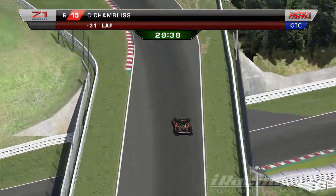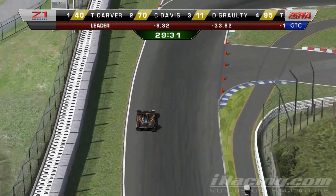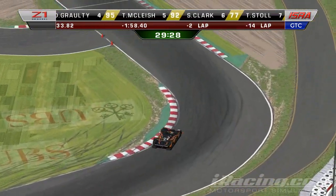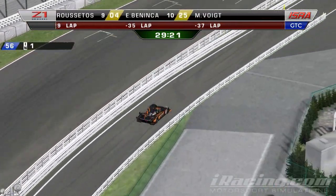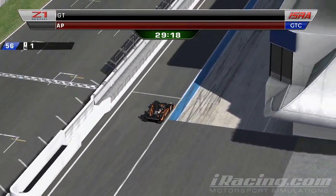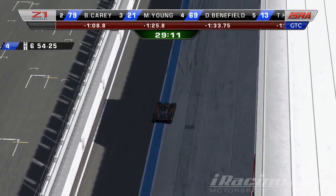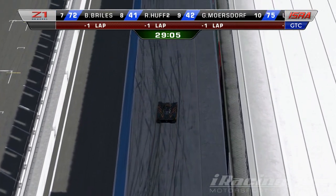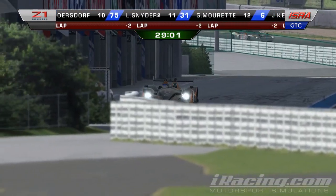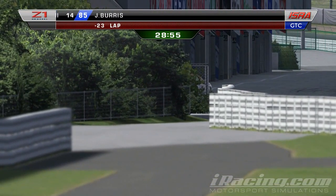Yes, thanks to a certain white radical there. James watching after the pits here. James did have a series of unfortunate events in that race at Sonoma, sliding the car, trying to slow down enough to not get a speeding penalty, and was lucky to keep it off that barrier and not cause any damage to the car. Unfortunate for James Cullen back at Sonoma, but it did work out for our colleague Brian Carey, who was able to take a win in the HPD, which, considering the pace that Cullen has had so far this season, is quite a feat, despite the incidents that Cullen got involved in that race.